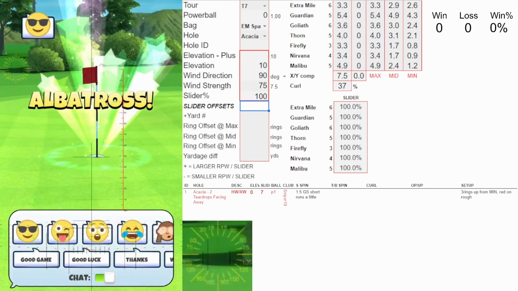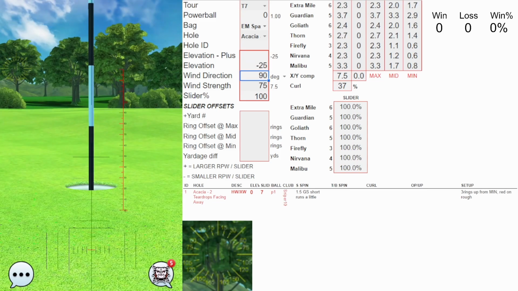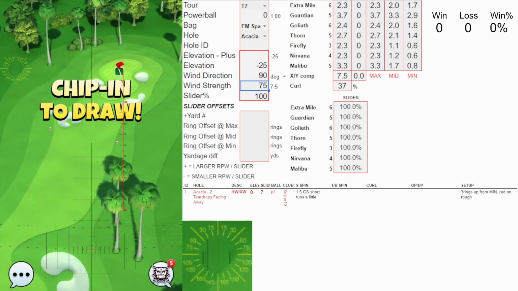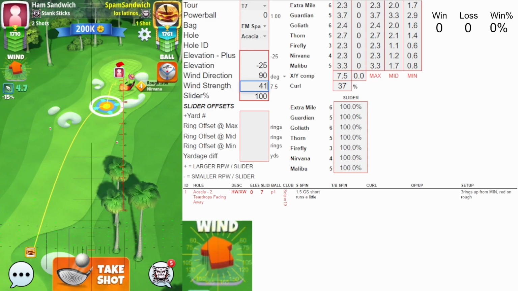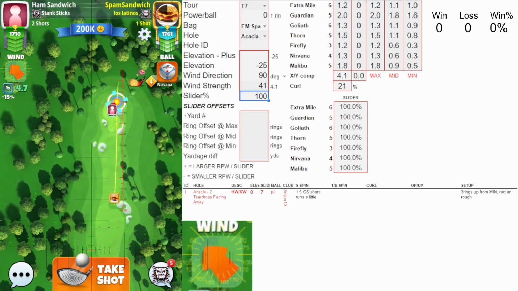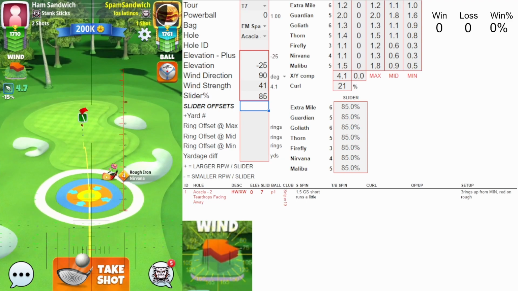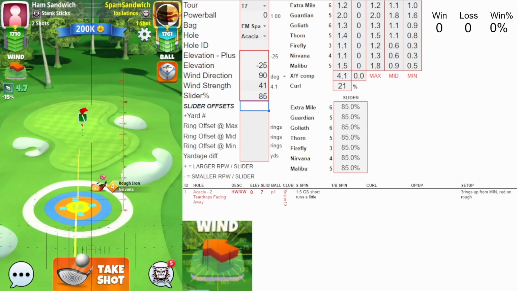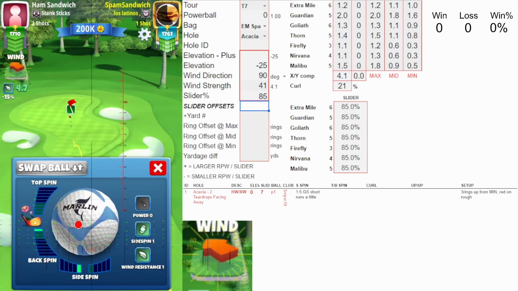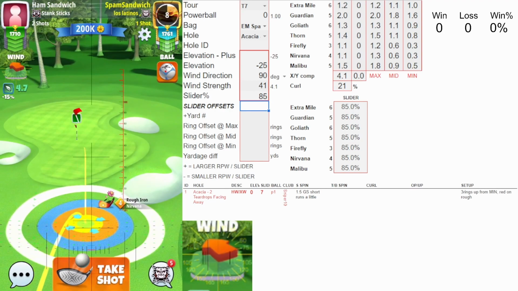Oh, beautiful shot. Okay, so I'll play this at minus 25. Minus 25. I'm gonna have a Nirvana. Let's see where I am on my slider. And now this one I'm gonna play slider, so I'll say 85%. 1-1. Okay, let's see if we can do the same thing. There's a little funnel here. Hard without a ball guide to tell what that funnel is. Yeah, okay, funnel this right there.